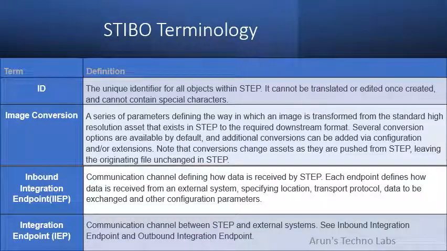ID is the unique identifier for all the objects in STEP. Whenever you create an object, by default the ID will be created. Generally, the ID we just take as lowercase, a single word, no gaps. So we represent each STEP ID in lowercase. It's a unique ID for the various attributes we created as part of STEP configuration of attributes.